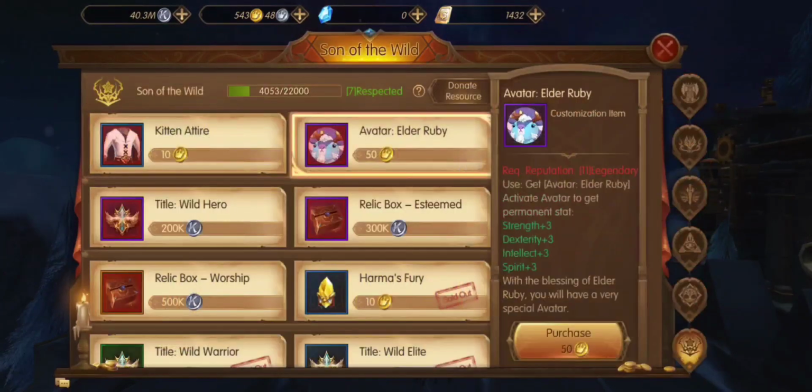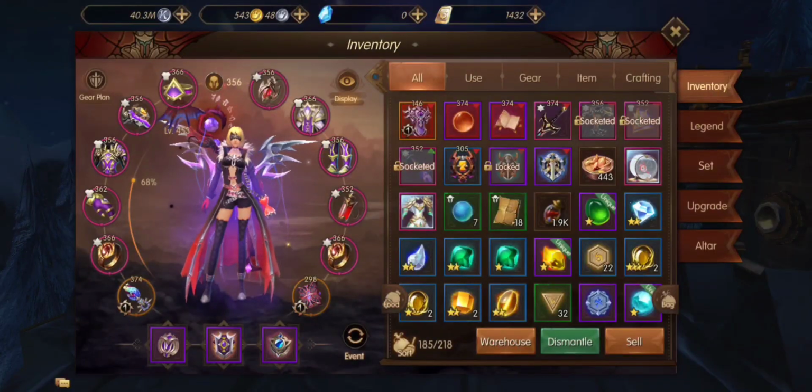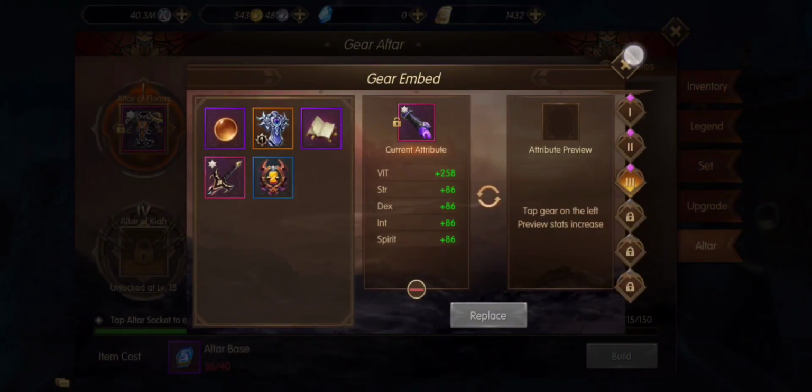When we go to character and altar, another thing you want to do is socket other pieces of gear into these spots. When you first start out, you're only going to have 1 altar, but that is fine. You will socket 1 piece of gear that you're not using, normally the highest item level one that you are not using, if you get an upgrade or something like that.